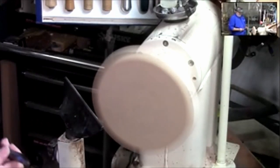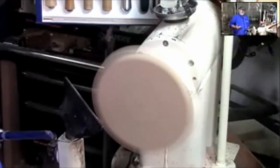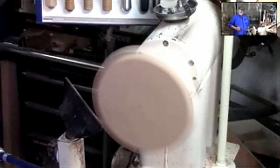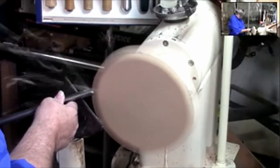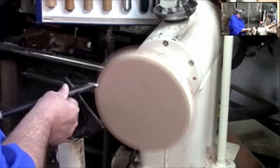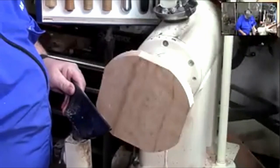I see so many times, especially on YouTube, folks that have been using maybe a carbide tool, and there's nothing against carbide tools, but somebody told them to lay it flat on the tool rest and push it straight in. So that's what they do. They lied to them. Now, folks, that's just a couple of cuts. We're going to stop and move in a little bit more.